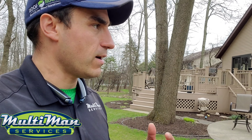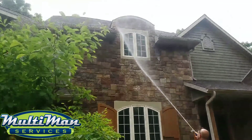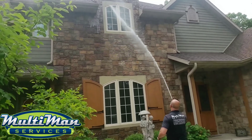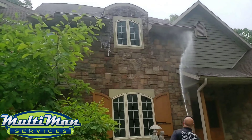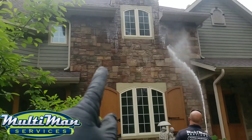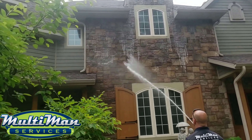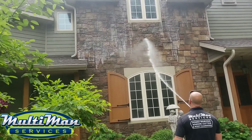So when it comes to your siding, it looks like you have the old steel siding — really good condition, just have some of that green streaky algae stuff. What we're gonna do is apply a gentle detergent from the ground all the way up to the gutter line and the tops of the gables. We're not gonna use any ladders or scaffolding, nor are we gonna do any brushing or high-pressure washing.